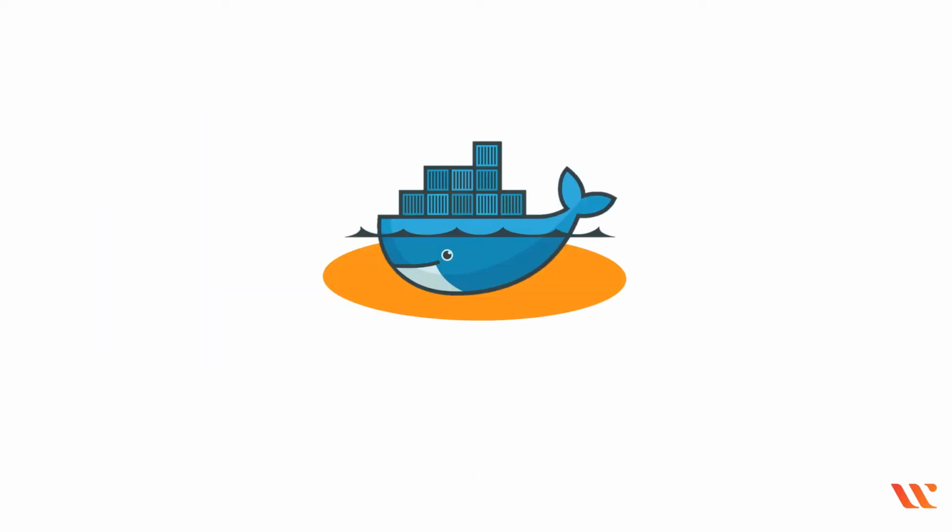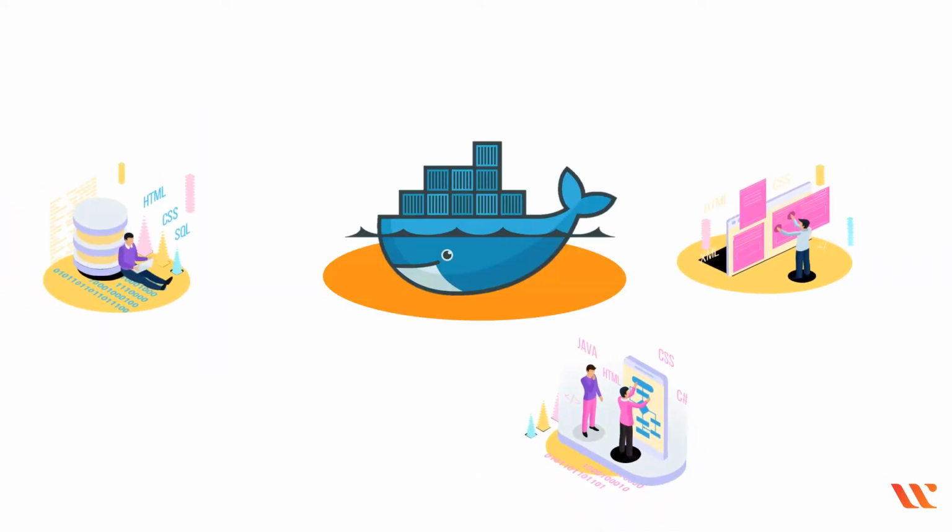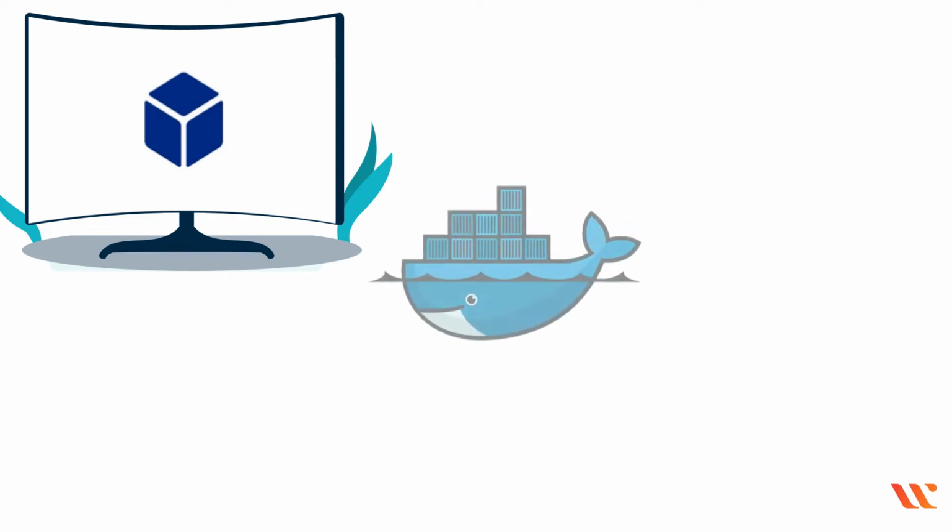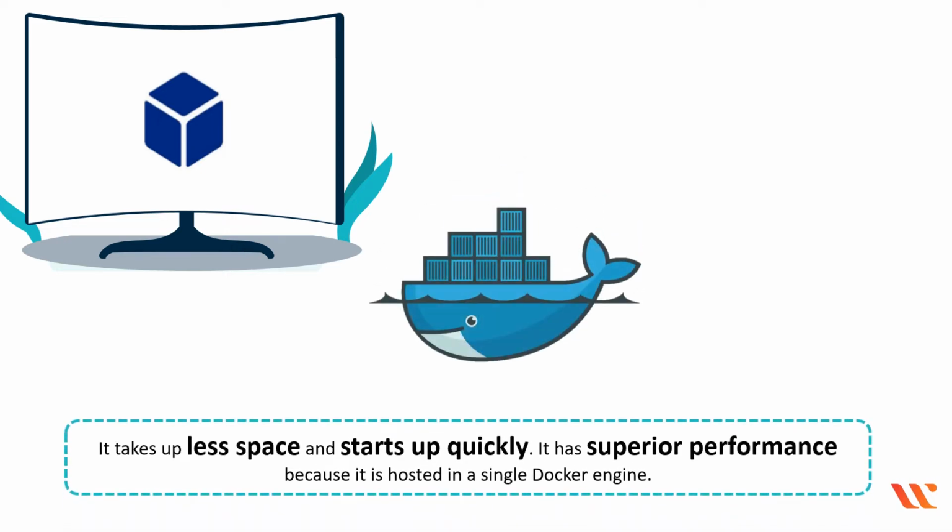Docker offers a solution to this problem by reproducing the environment. In this type of situation, a virtual machine can also be useful. However, Docker has several advantages over virtual machines. It takes up less space and starts up quickly. It has superior performance because it is hosted in a single Docker engine.